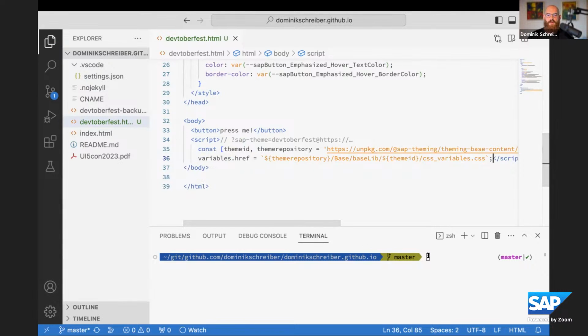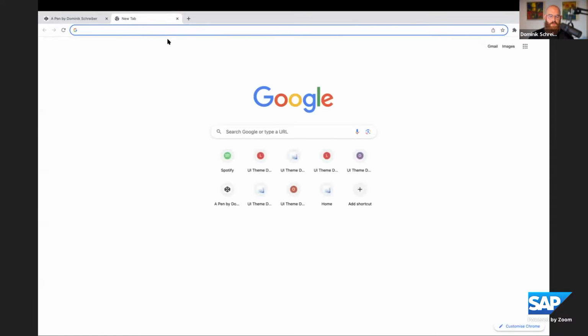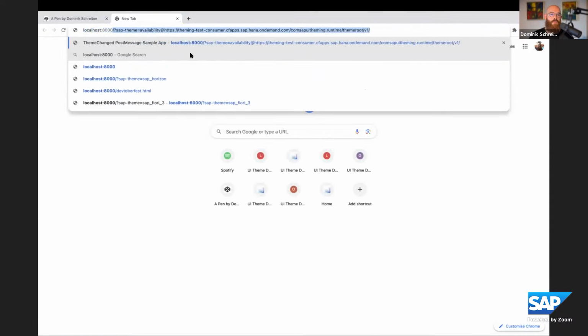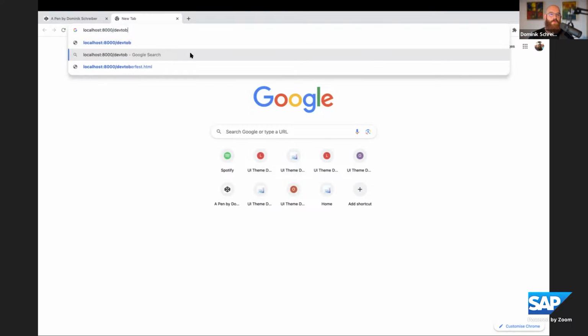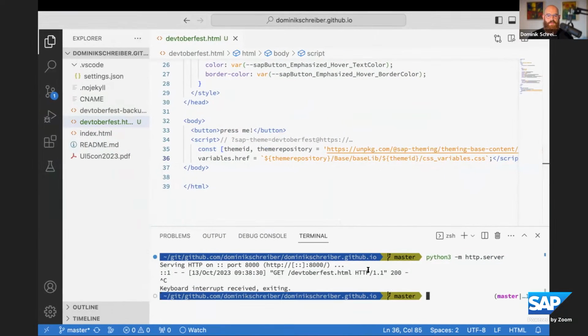And that's it. I can show you that it works. Start an HTTP server on my local host. And here you have the button with the theme. This works. Okay, stop.